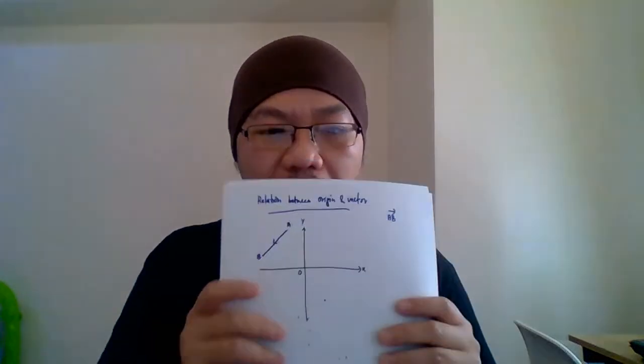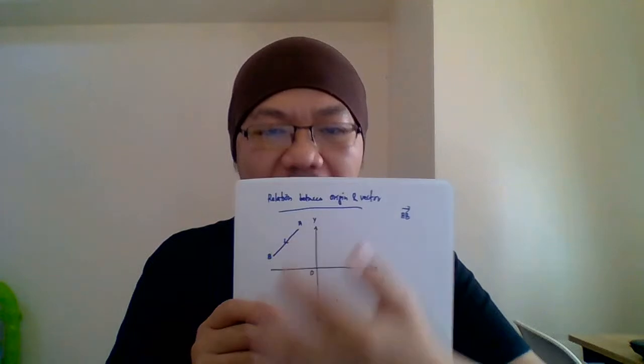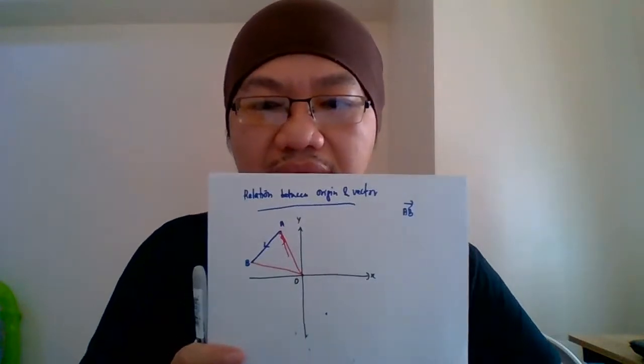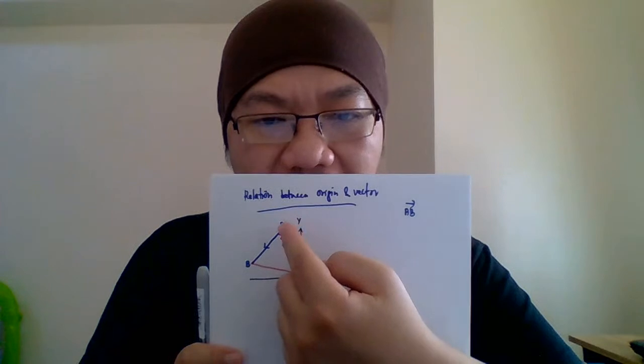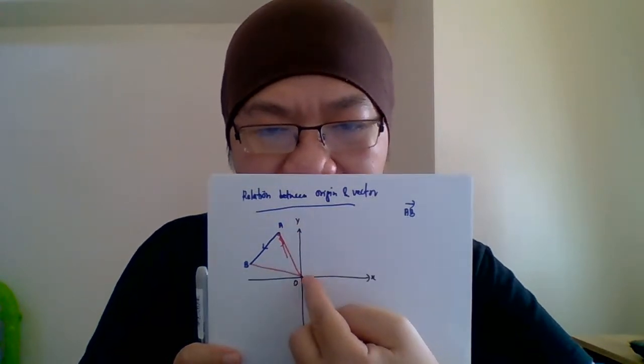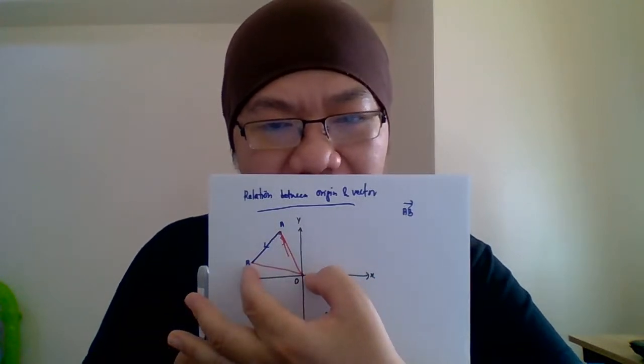So now, how do we relate the coordinate zero, the origin, with vector AB? If we connect, oops, not pretty. Now guys, if you look here, I connect the vector AB. I want to find AB here, so I connect A to O and then O to B. There is a line OA and OB here, right?